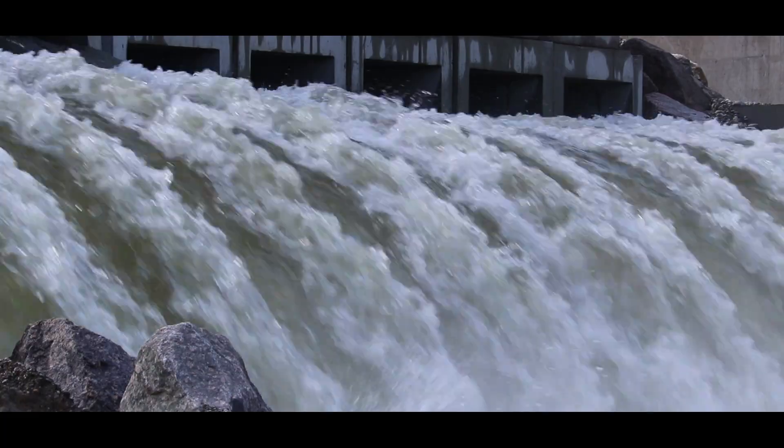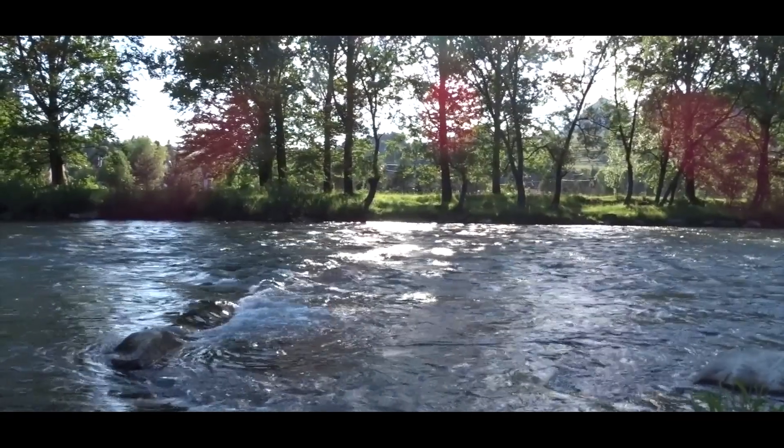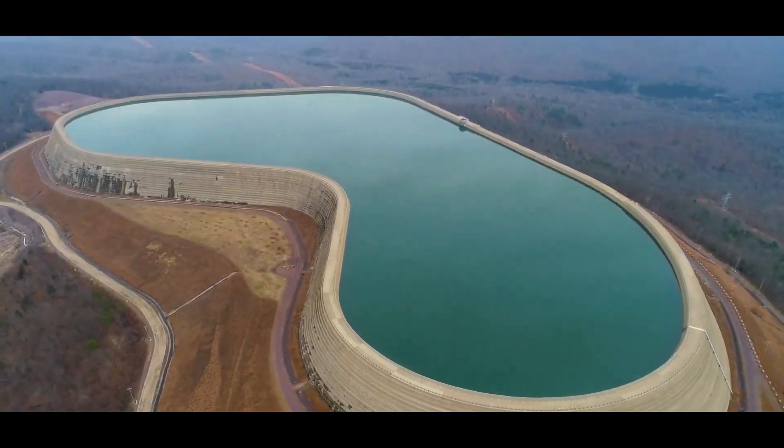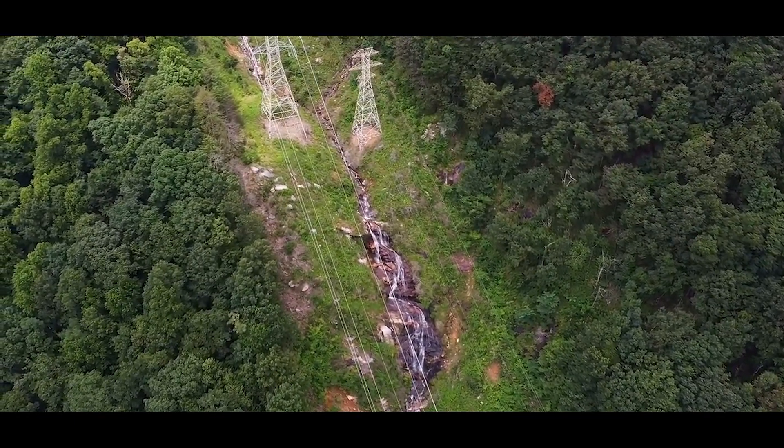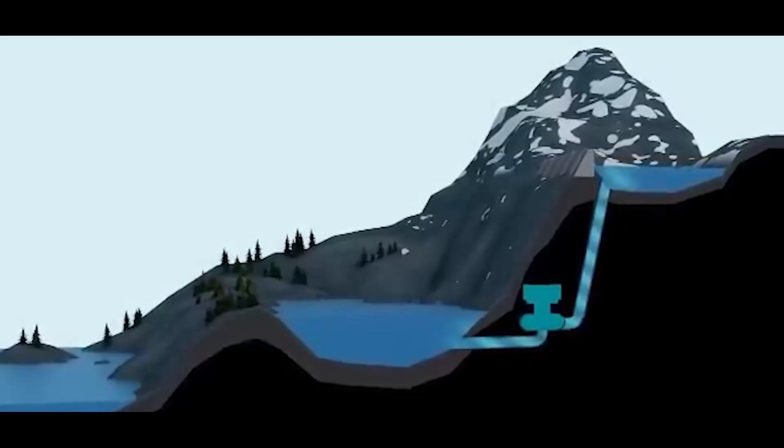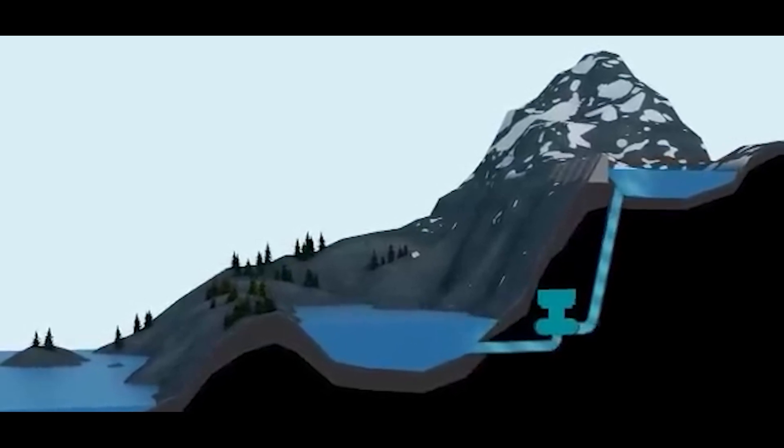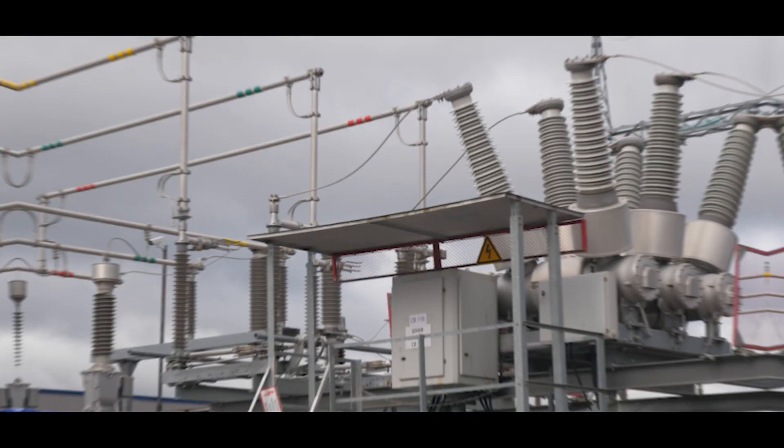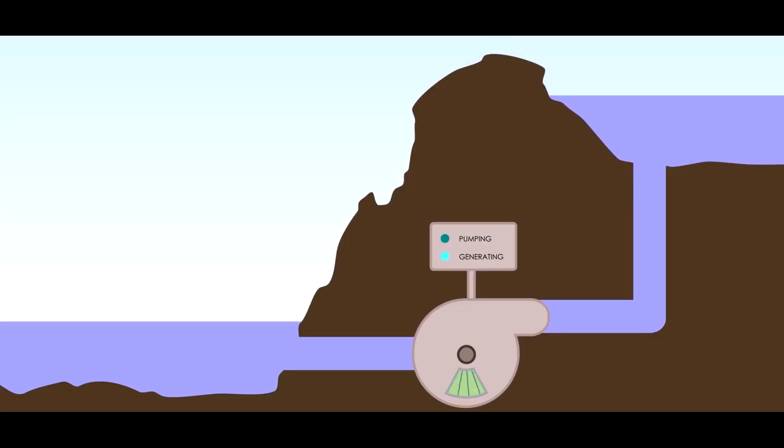Tomsok. Unlike traditional hydro plants that rely on natural river flow, Tomsok is a pumped storage facility. During off-peak hours, excess electricity from the grid pumps water uphill from a lower reservoir to an upper reservoir. When peak demand hits, the water flows back down through turbines, generating electricity.